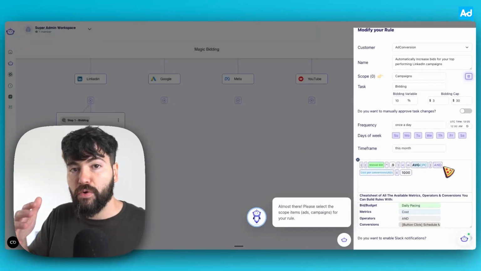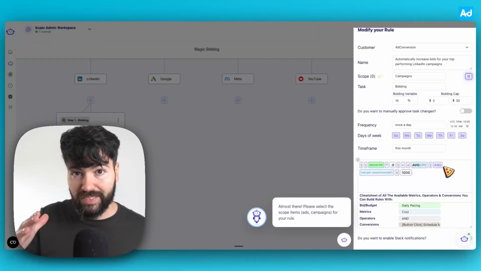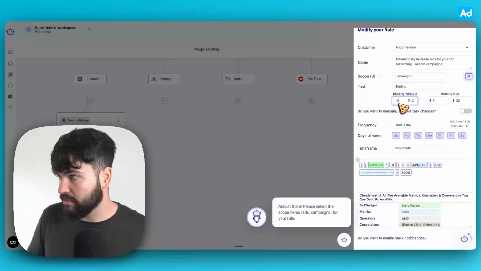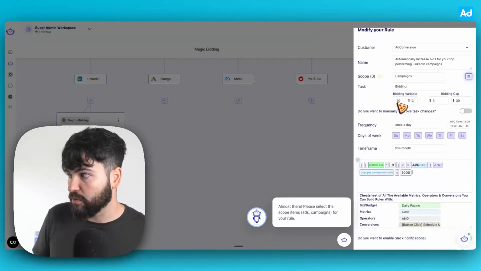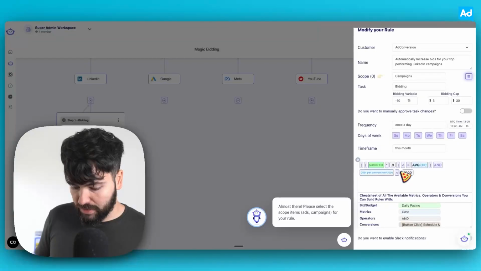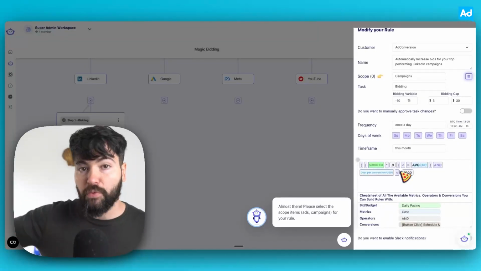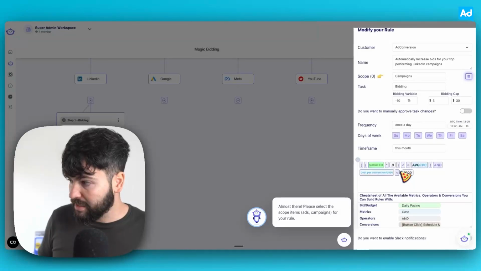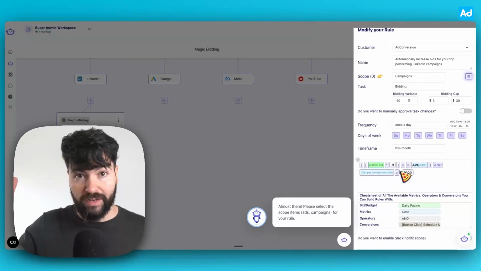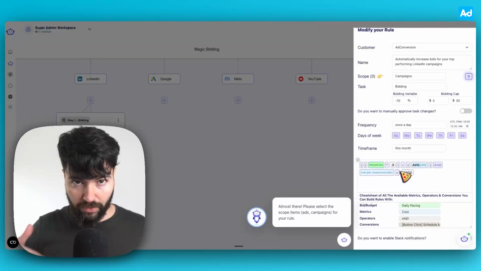So now if I wanted to do this workflow, but for the opposite, I could just switch the variable here from a positive number to a negative. And maybe what I would do is the exact opposite. So I would say in this case, if my cost per conversion is less than 1,000, I want to increase the bids because they're doing really well. And then vice versa, if they're doing bad, I'd say if my cost per conversion is greater than 1,000, I want to reduce the bids even further, as an example.